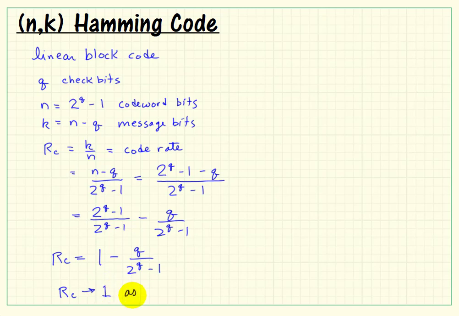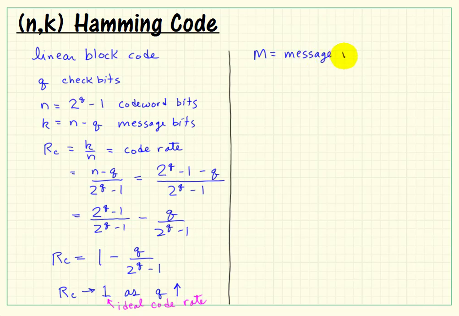As Q gets larger and larger, the denominator 2 to the Q minus 1 gets pretty big in a hurry. The code rate converges to 1 as Q goes up, which corresponds to 100% efficiency. We would think of that as being our ultimate ideal code rate.